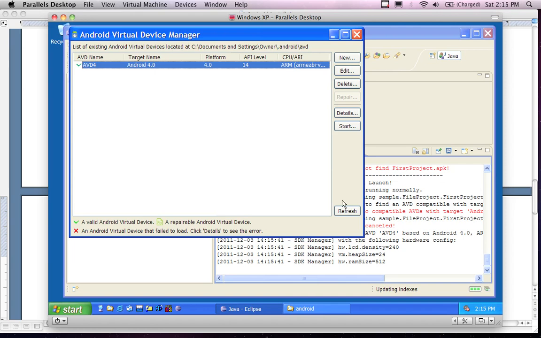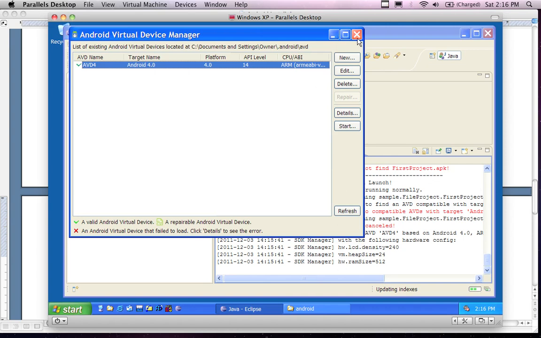I'll run through this in another video when I do Hello World actually. But AVD stands for the Android Virtual Device Manager. What this is doing is creating, in this particular case, the simulator or emulator that's going to run the 4.0 API that I created. And hopefully what I'm going to get is the simulator opening up eventually.